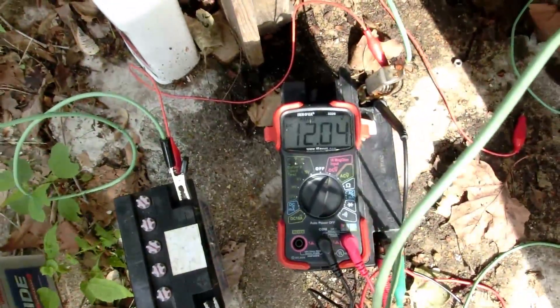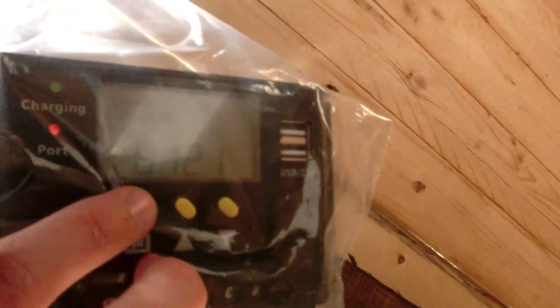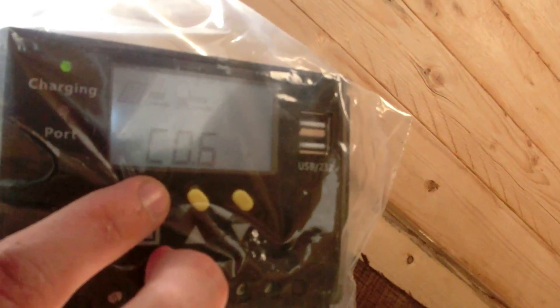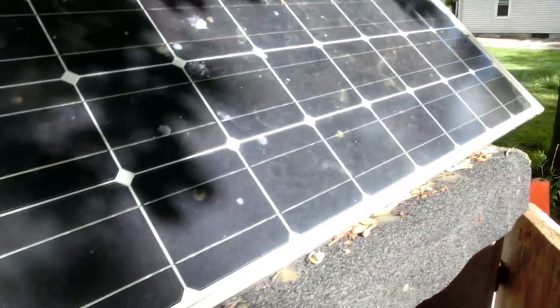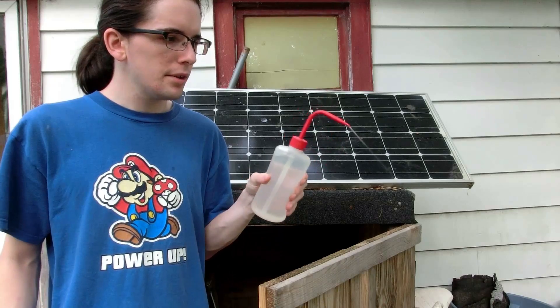The solar panel is bringing it up to 12.04 volts. The sun just came out a little bit — panel's at 13.8 volts, giving 0.4 of an amp, batteries at 12 volts. I've tilted the solar panel up and now the battery is at 12.2 volts. This works really nicely. It's giving 0.6 of an amp. I probably need to clean this panel because it has a lot of gunk on it. I filled this thing up with water to refill my batteries, but it turns out the cells didn't need any water, so oh well.